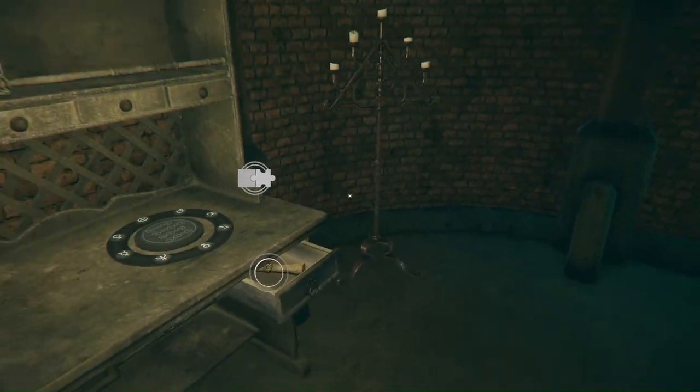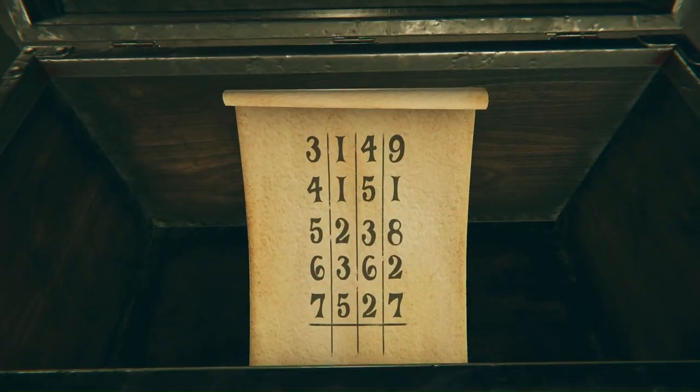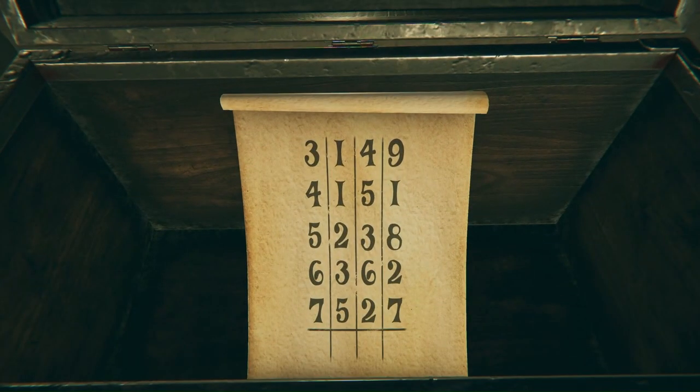Right, let's do this. Let's see what he wants. Right. So each column is supposed to somehow get me to a number between 1 and 9. Actually, between 0 and 9.